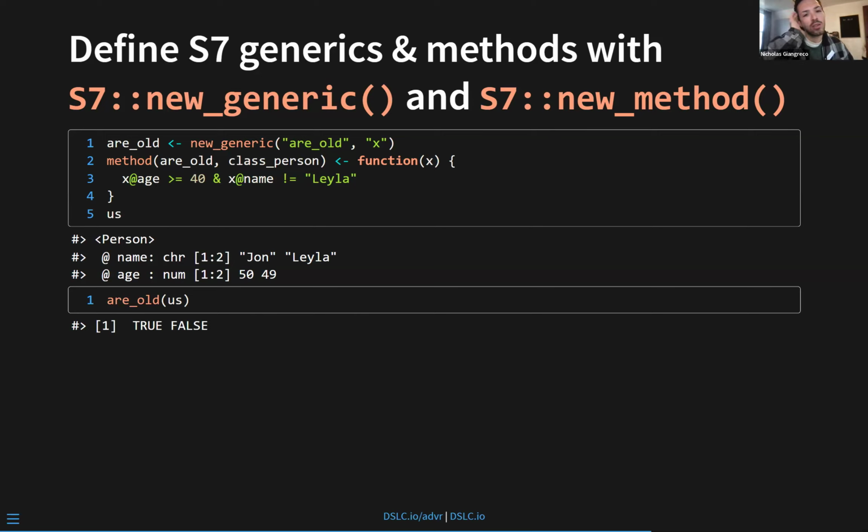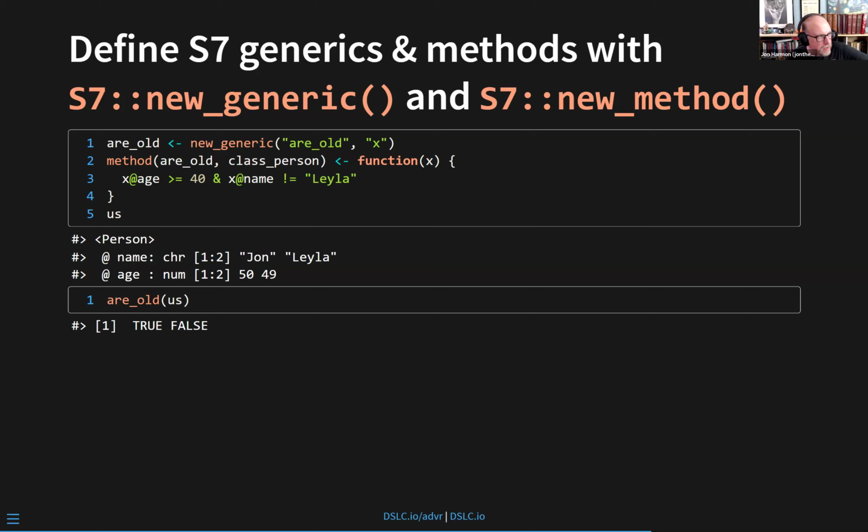The second argument in new generic, that could be a vector of all the arguments. Yes, right. I don't think I've got a slide with that because I think we're already going to push up against the time.